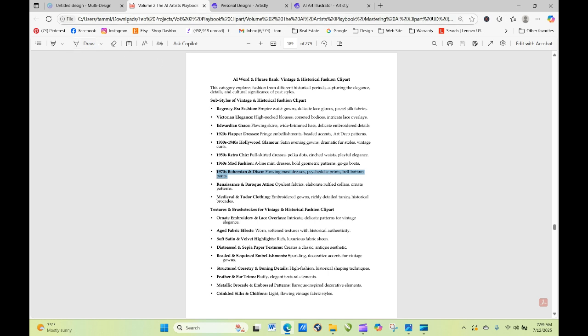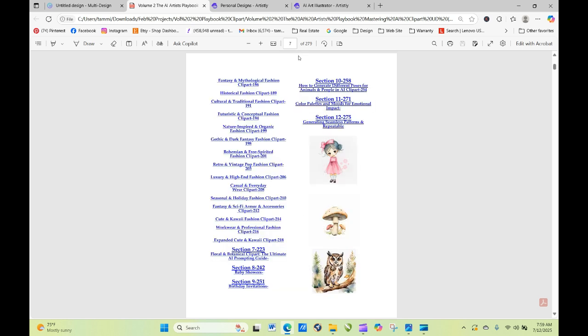Now, my playbook has a huge variety of different styles, like futuristic. That was historical. There was also bohemian that's totally different. Retro, vintage, pop, fashion, art, luxury. You've got casual and everyday. You've got fantasy. You've got workwear.